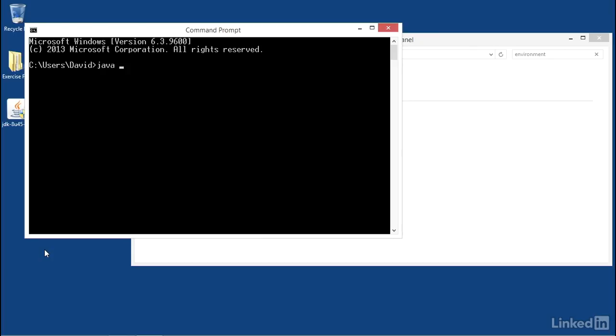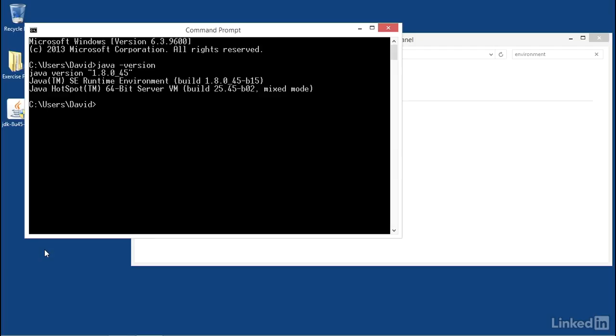Then at the command prompt, type java -version. That tests the runtime environment, or JRE, and I see that I can reach the Java runtime environment, and it shows me the current version. Then, to test the JDK location, type javac. That's the compiler tool, and once again append -version. And you should see this output, indicating the version of the Java compiler. If both of these tests work, you've successfully installed Java and set up your environment variables so that you can run the Java tools from the command line or from any Java development environment.